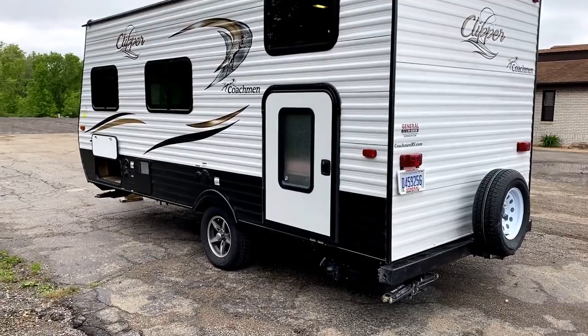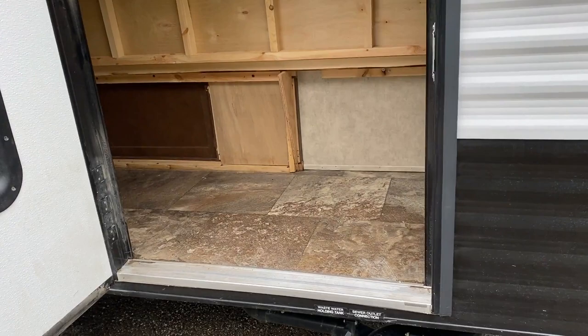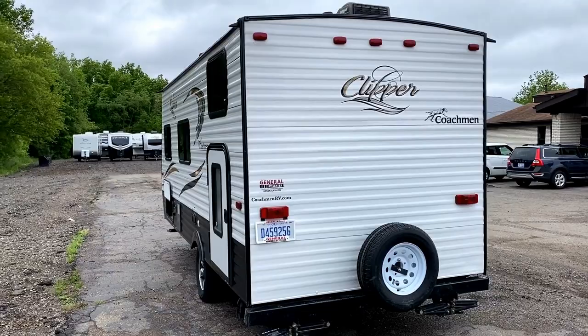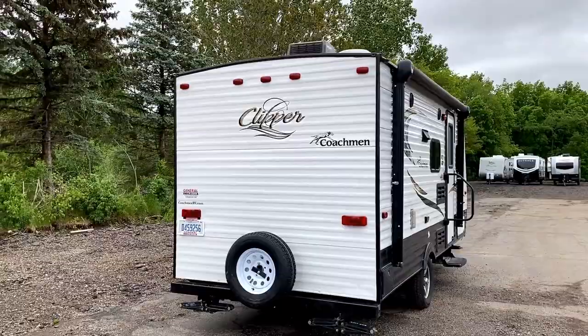Now back here, this does deadbolt. It has a different kind of key lock because they swapped the locks out. But if I open that up, you see that that's a nice bunk cargo space. Now the manufacturers really like to refer to that as a bike cargo area. Maybe a little kid's bike. I don't know if an adult bike's going to fit in there unless you can kind of half disassemble it, take it down a little bit to turn some handlebars. The roof of this is walkable, by the way, which is a nice little care, maintenance, upkeep thing. You're going to need a separate ladder to get up there, but it is a walkable roof.